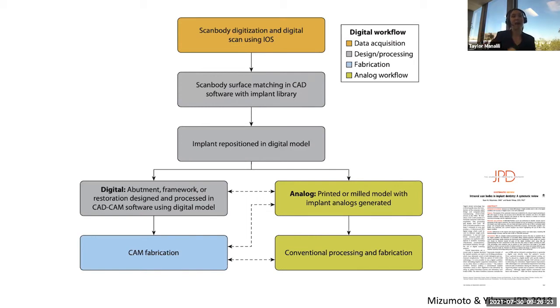The scan is going to be matched in the software. The top portion, that really important portion of the implant scan body, is going to be matched in the library, and that's how the lab technician is going to align the implant. Then they're able to reposition the model based on the orientation of that scan body, and they'll align the implant. From there, they're able to design your framework, your abutment, whatever you want, and then it's sent off for fabrication. So we're leaning a lot more towards the left side of the screen. The green bubbles, we're doing less and less of this, but it always is an option.